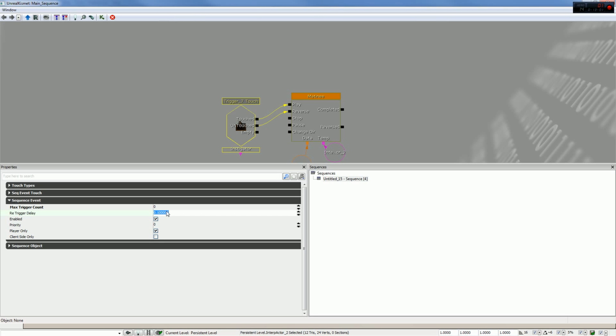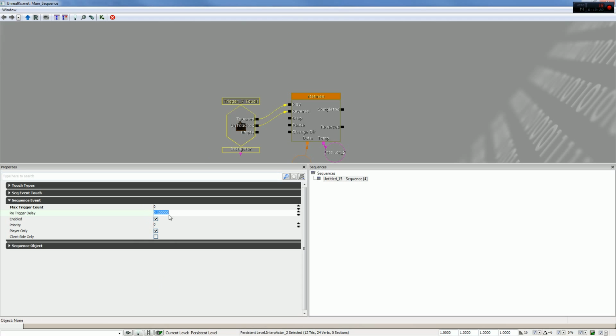I can't do math right now. 5 times 60, well, dang it, I got 300 seconds? I think, yeah, 300 seconds, something like that. You'd set that to 300 seconds, then it would only be able to be activated again every 300 seconds, because the retrigger delay is set to that. So that's how that would work.